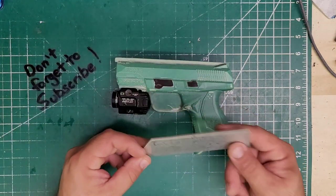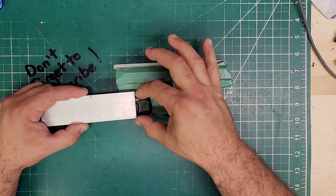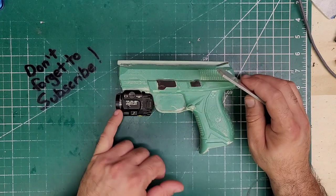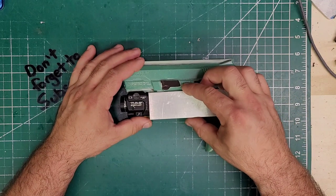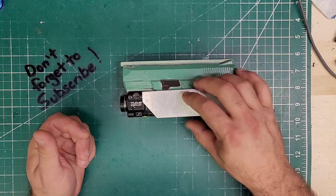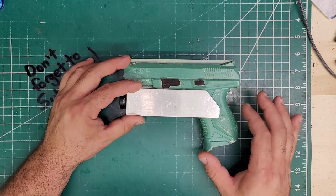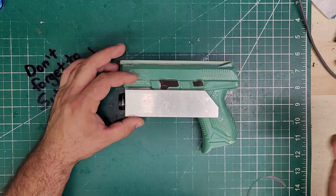So I have my aluminum blocking that I have for this. The one I'm using is, if you look at it, the same width as a flashlight, which is what you would want. When you're doing light bearing, you don't want the bottom of the light to be fully covered. In this case, it'd probably be best to do something like this, but I don't want that sharp angle. So you could do something like that. You don't really want to cover it up. Now, if you cover it up like so, and you got the holster going and you got a good retention, you're going to have this in the holster, and that's just not good.